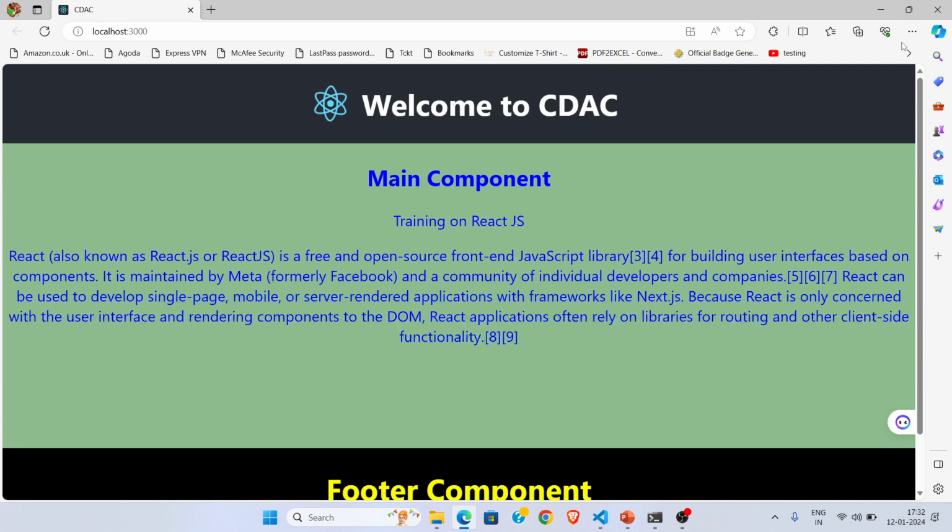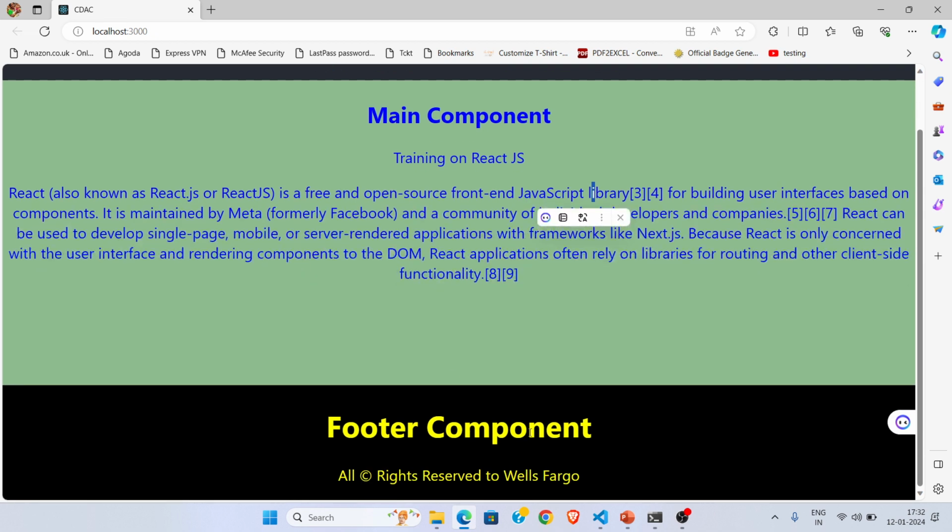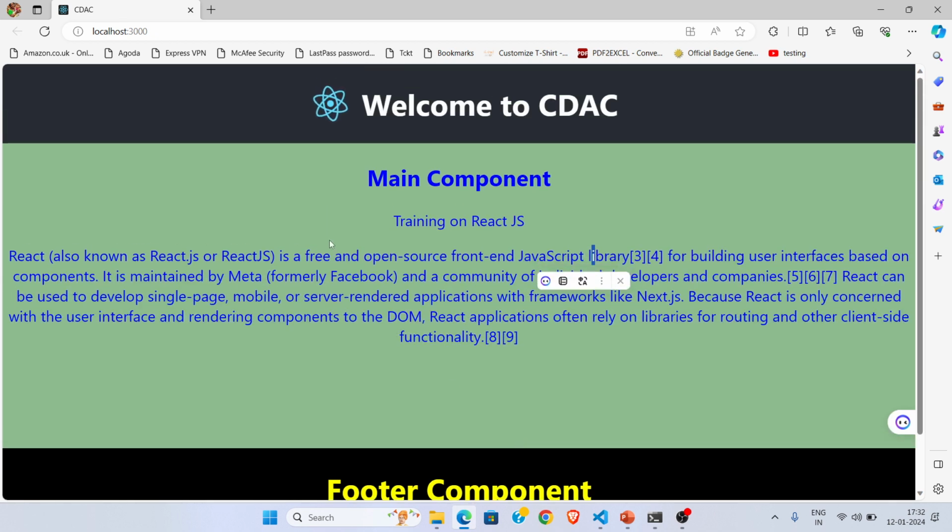If you want, you can reduce the size and all those things. We can do that. So what is this? In app.js, we have rendered the header, main component, and footer component. Now we can provide a link, and this content can be kept on changing.